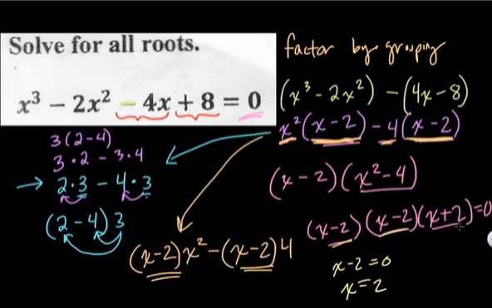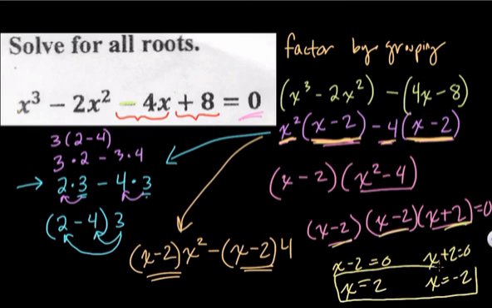Here, x plus 2 equals 0. If we subtract 2, we have x equals negative 2. So x could equal positive or negative 2 in this polynomial, and that will be equal to 0. And you could plug it in really quick. We'll try one of them. 2 to the third is 8, minus 2 squared times 2, which is 8. That's 0 right away. Minus 8, 4 times 2 is 8, plus 8, and that is 0. And the same thing happens for negative 2. So this does work. Alright, hope this helped.